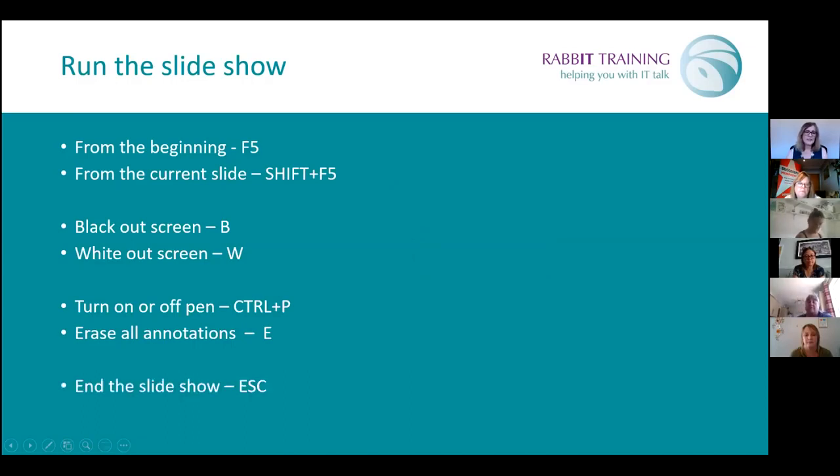And then finally, another shortcut that I use a lot is a quick way to end your slideshow is to press the Escape key. But as normal, don't end the slideshow until you have stopped sharing your screen or until you have turned off the projector. And it's a good idea to have a final sort of thank you type message at the end of your presentation.